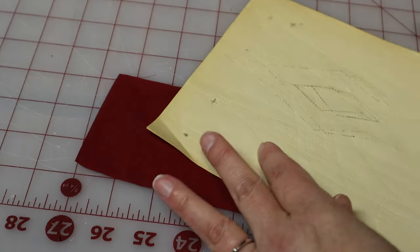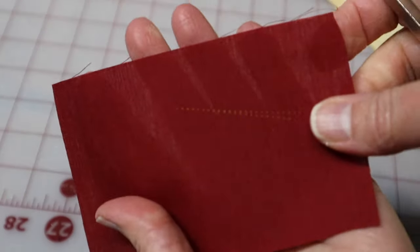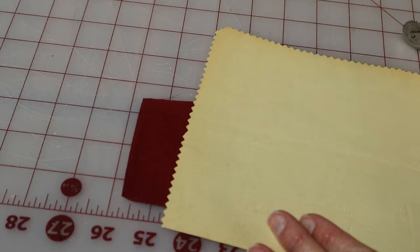I did a video a while back about ways to mark fabric, and in that video I talked a lot about waxed tracing paper. Waxed tracing paper really isn't popular these days. You know, the stuff that you buy at Joann, it's kind of like a carbon paper. It's hard to use, it doesn't make a good mark, it gets old, and then it won't work at all. So I buy waxed tracing paper whenever I can find it, and it comes in different colors, and these sheets, you know, white, blue, red, yellow, orange. They are fantastic. They make a really, really strong mark on the fabric. I think they may not be as removable as some other marking methods, but depending on your purpose, these can be really great. So I do buy them when I find them vintage.